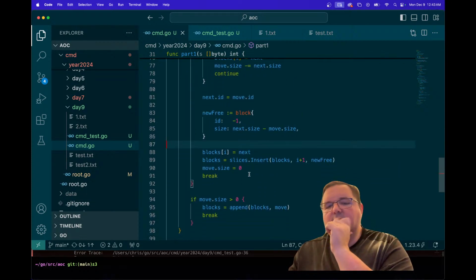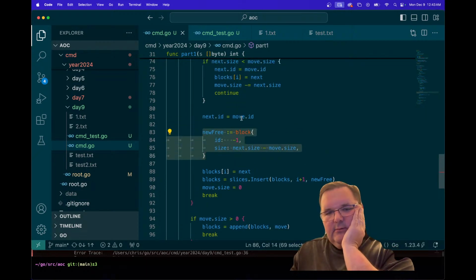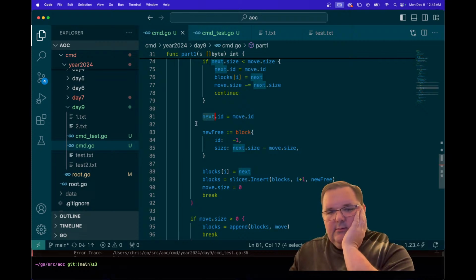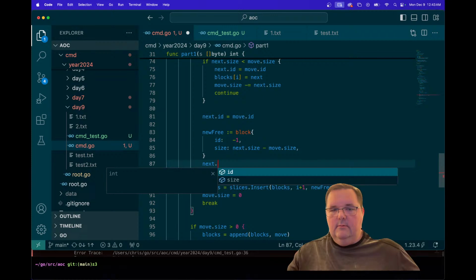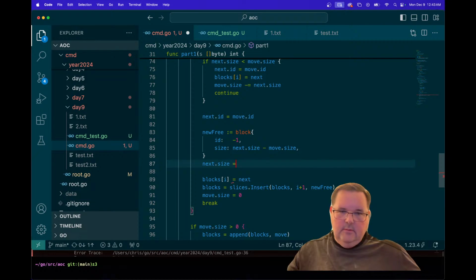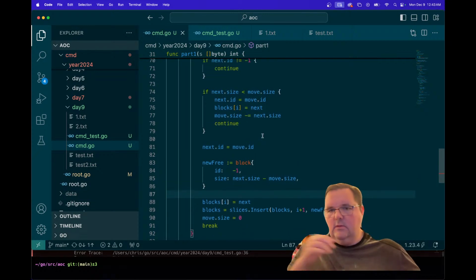Is this the problem here? If we're creating a new free, next, what about the equal case?